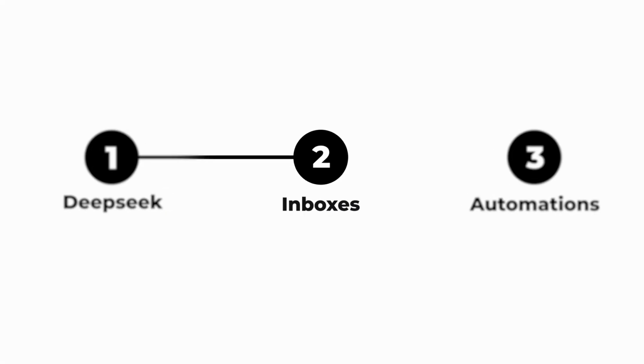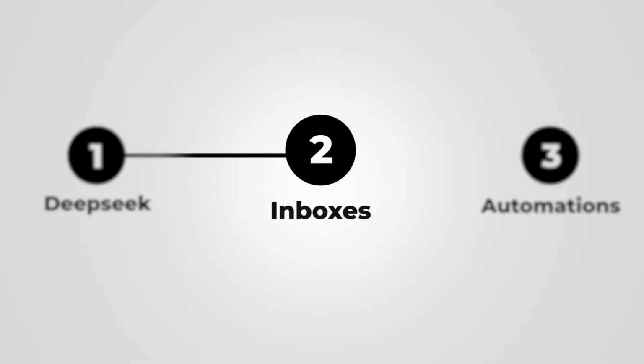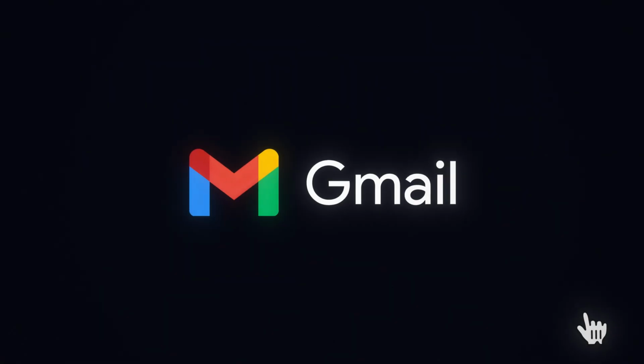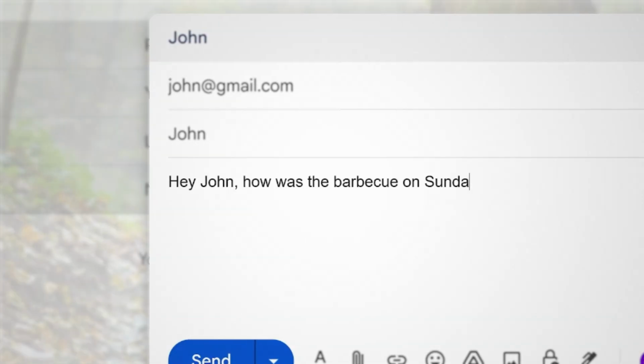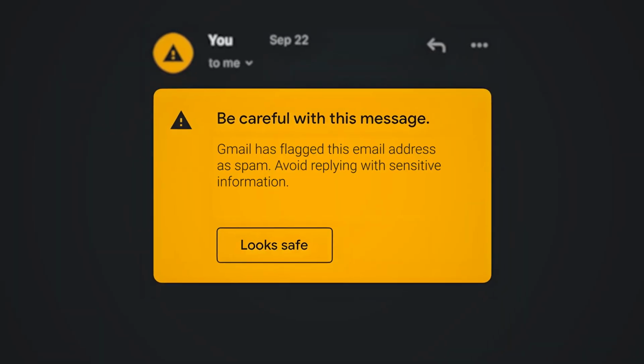Now, once you have your leads, the next step is setting up the email infrastructure. And this is where most people completely mess up their entire campaign before it even starts because they try to send emails from Gmail accounts. Now, here's the thing. Google and Outlook are designed for personal communication, not bulk outreach. And even if you use professional Google Workspace accounts, it's against their policy to send cold emails. So if you start sending hundreds of emails from your email accounts, you're going to get flagged as spam and your emails literally are not going to be seen.